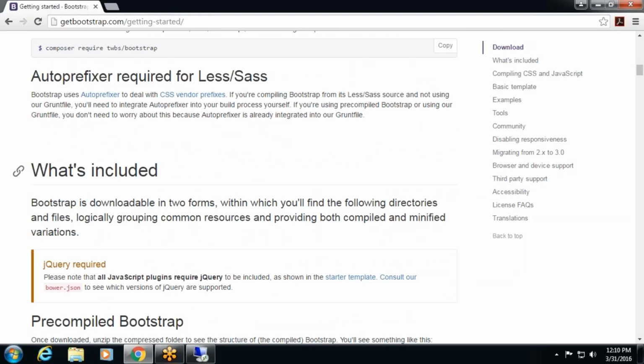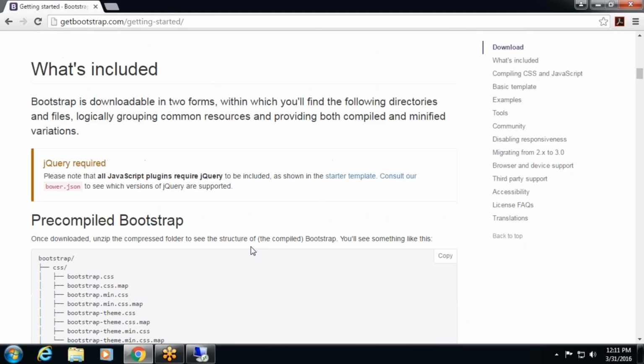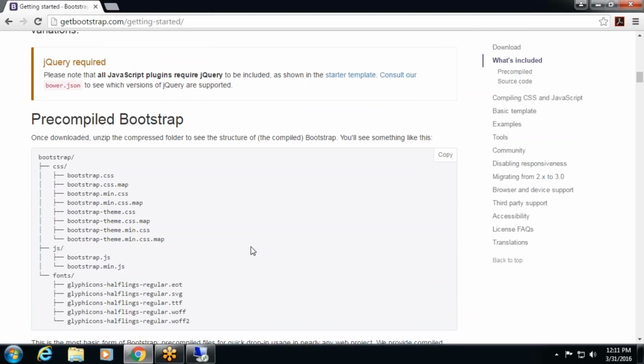Autoprefixers for if you're using Less. Bootstrap actually does use Less. And when you're doing it through Visual Studio, everything's taken care of for you. You don't have to worry about setting any of the stuff up. They do have a Sass version of Bootstrap too that you can download. We'll be talking more about Less and Sass in this presentation, or the next one, depending on how long it takes for us to get through this.